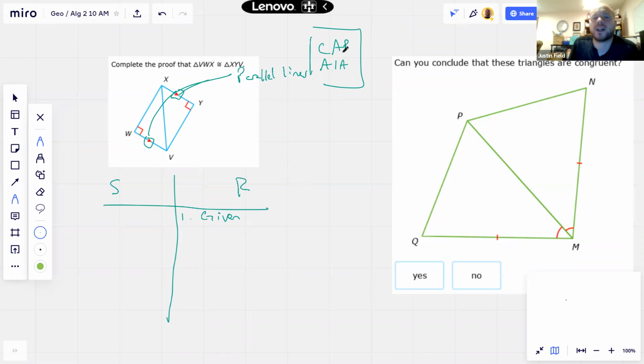if you remember the corresponding angle postulate, which is angle 1 is congruent to angle 2 if the lines are parallel, right? And then the alternate interior angle theorem, that's when we have alternate interior angles, and if the lines are parallel, then the alternate interior angles are congruent. Well, guess what? We have alternate interior angles right here. Angle 1 and angle 2 are AIAs. See, so they snuck in.